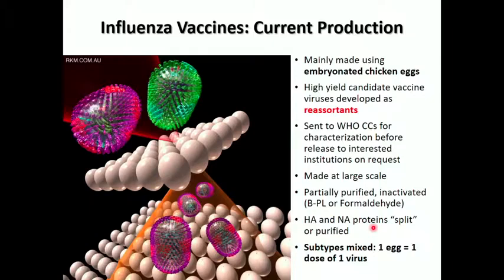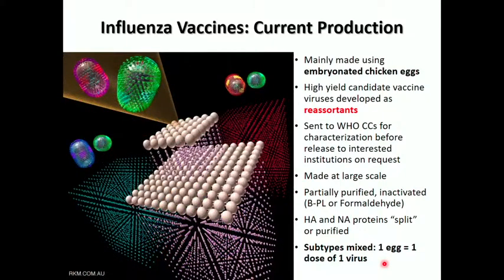You get a so-called split vaccine, which still contains a whole lot of egg proteins, as a matter of interest, which is why people with egg allergies are potentially at risk from egg-made vaccines. And one egg gives one dose of one virus. So to make a quadrivalent vaccine, you need 4 eggs, trivalent just 3. And if you want to vaccinate even just a fraction of the Earth's population, that's a couple of 1,000 million eggs that you need in factories. So this gets scaled up to huge scale.